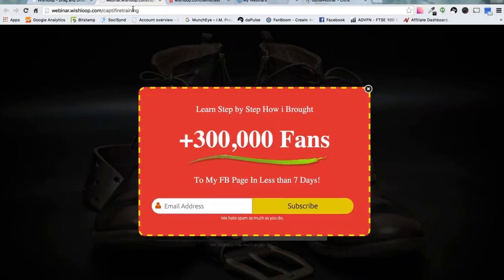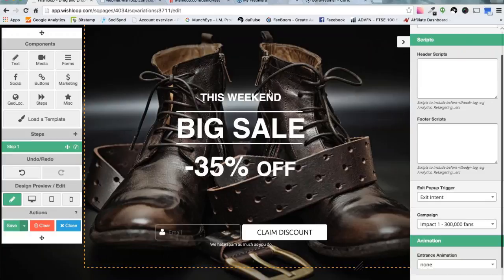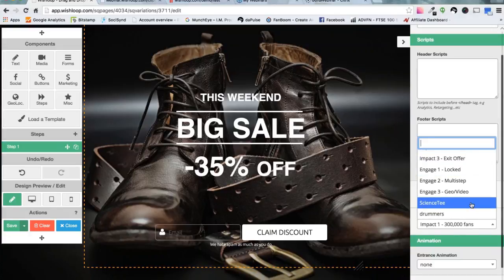So there we go. As I go to exit towards that tab, it's triggering the exit pop. So this is actually another integration, and this is pulling in from Engagefire. So if you've got Engagefire, and I know that quite a few of you guys already have Engagefire, you can integrate all your Engagefire campaigns with Captify. So I've got Engagefire. It should automatically already be on the same login as well. So you have the two softwares and the two builders sitting side by side, so you can create your pop-ups and your pages, your squeeze pages, within the same login and the same dashboard interface. So this is pulling in from all my Engagefire pop-ups.